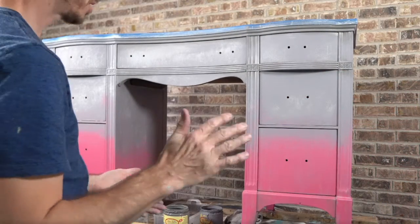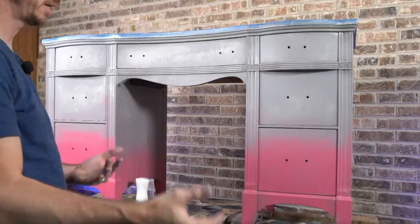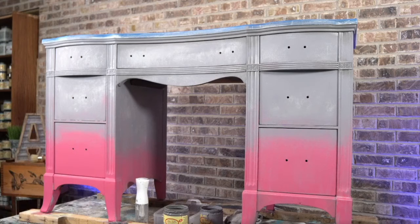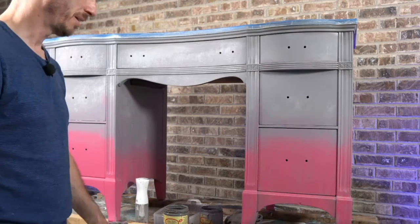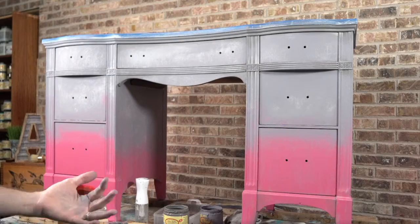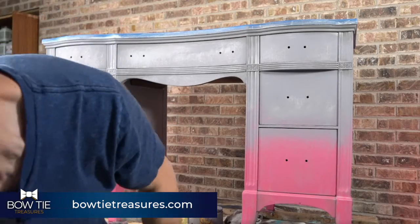So washes, texture, layers, any part of this that you can use to apply to yours, take part or all or none, but hopefully that gives you some creative ideas to how to use Dixie Belle's products, whether it's their brushes or their paints. And I think that would give you some things to enjoy and try. So hopefully that was helpful.